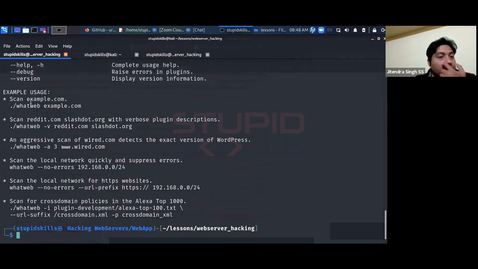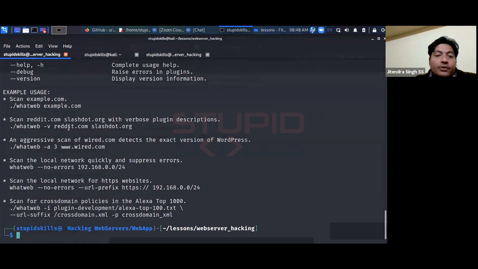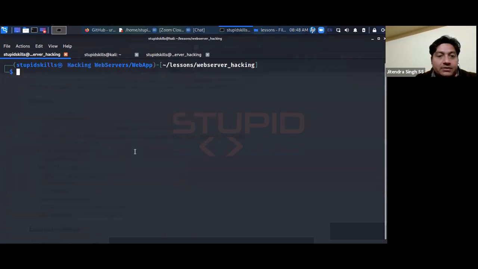Some of you will, when you press tag small h, find some example usage also. The nice thing about this is that you can specify multiple targets also separated by space. Okay. So if you remember in some of our previous examples, we had to specify additional options for our tools to do a follow up. Whenever some request is redirected, we have to ask it to follow the redirects. So that is not required in this case.